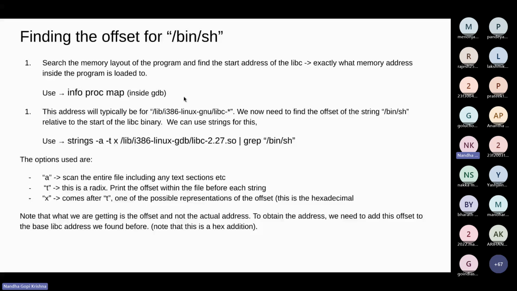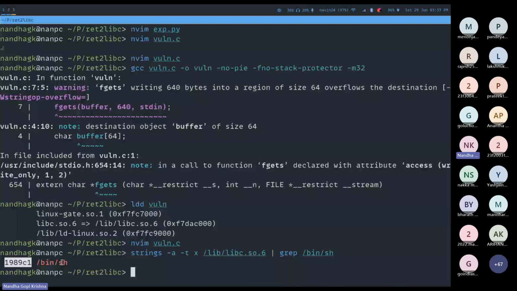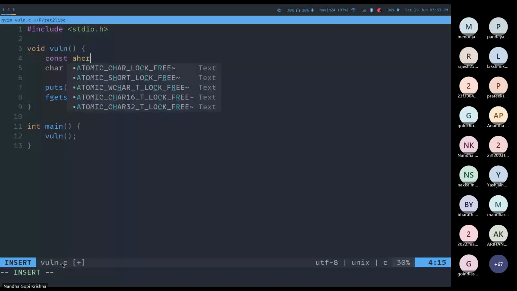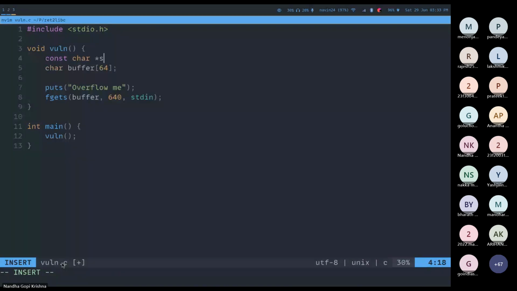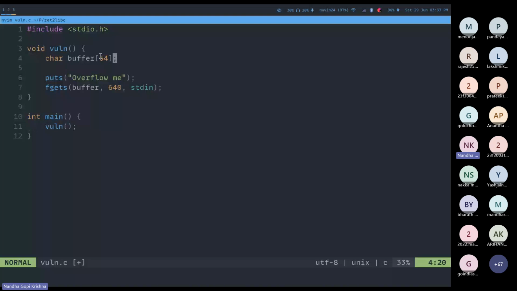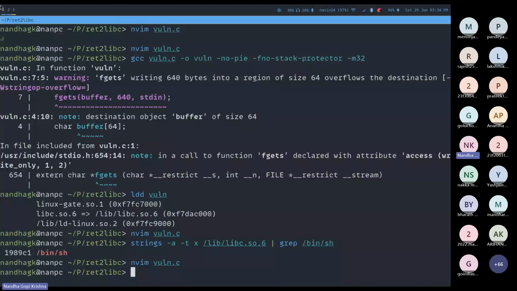After that, now we have the location of bin/sh. We could have gotten it from another place as well. If instead we had this, then we could directly figure out the memory address of S and use that instead. But since bin/sh is not there explicitly in our code, we have to find it from libc. Anyways, now that we have figured out the location of the shell string, we can go back. We have solved part of the problem.